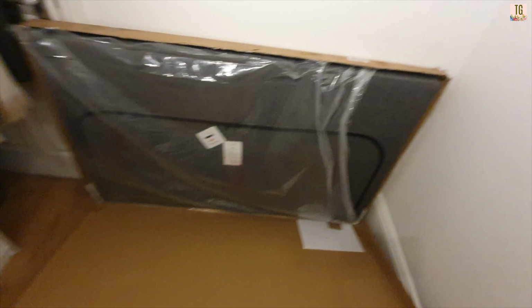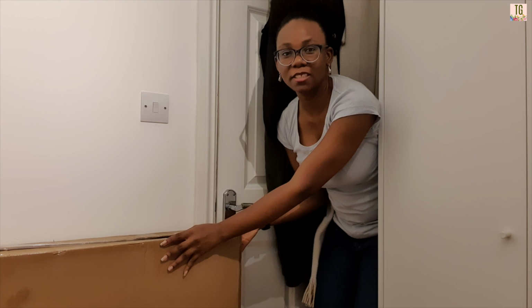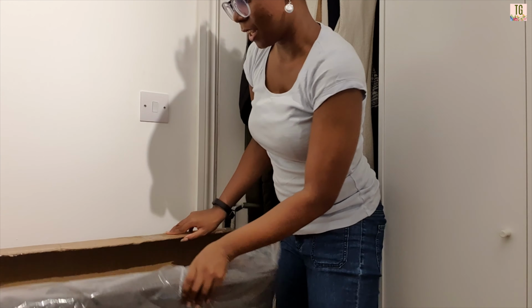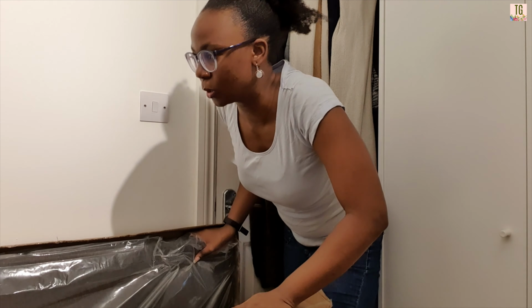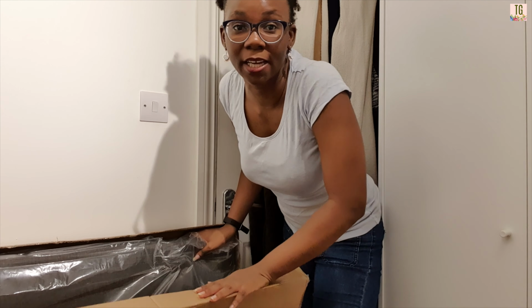Okay. No, there is no way. No, this is not possible. Oh my days, guys. This was meant to fit exactly on this wall, and it looks like it's blocking the door. There is no way I am this bad at measuring. Let's take this out. Oh, that's pretty heavy. Okay, before I panic, let me take it out, then I will check the sizing, empty the other box, and we'll get started with this DIY situation.